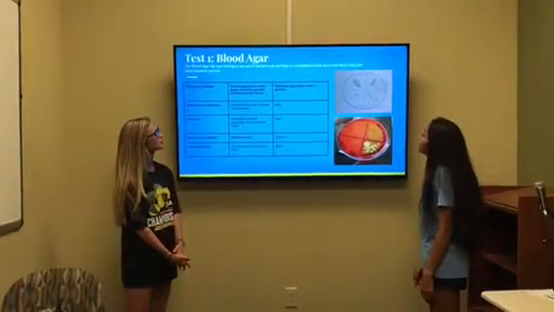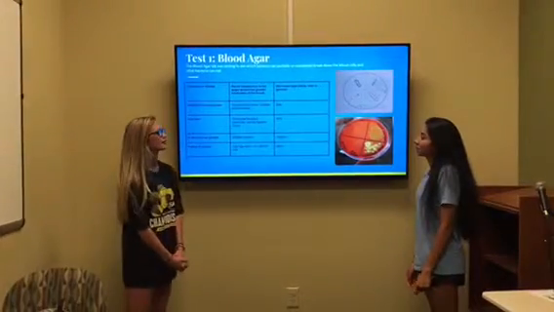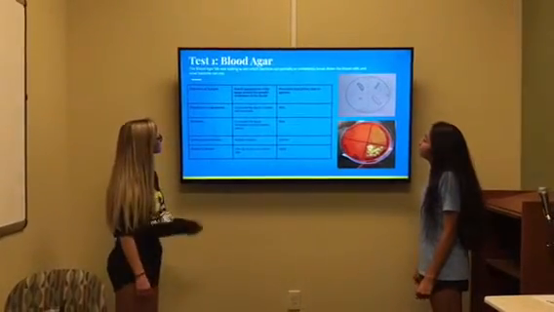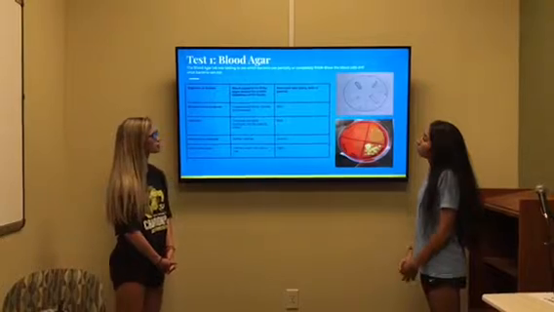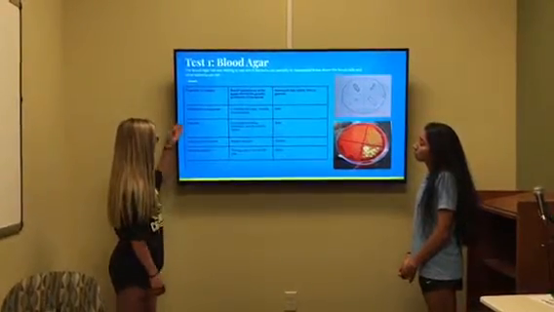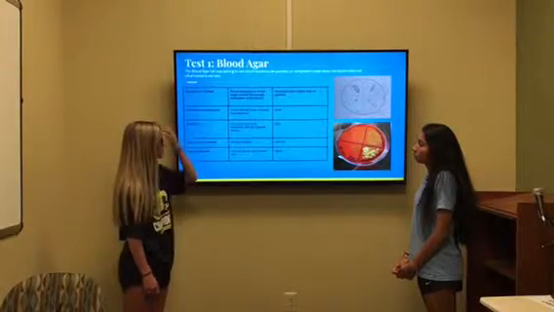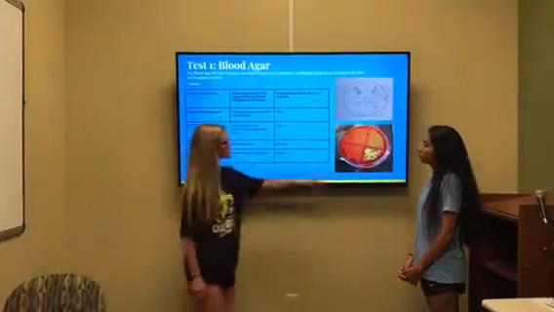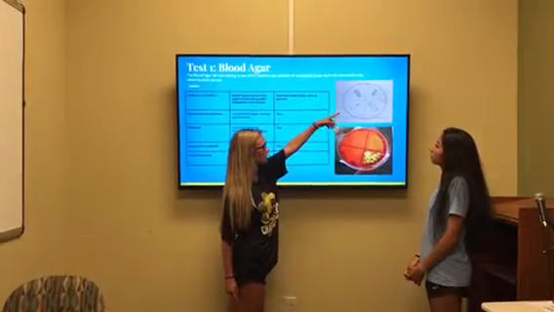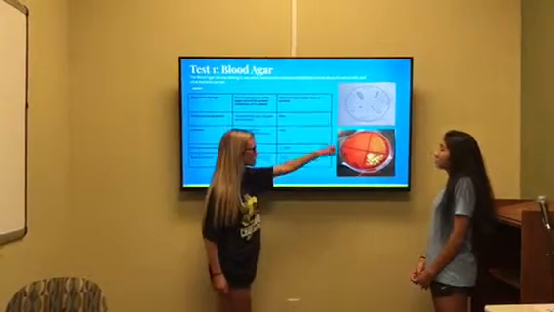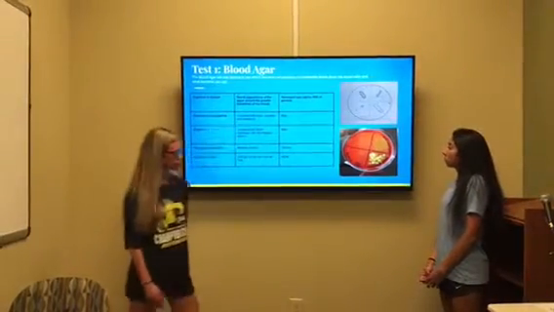The first test we did was the blood agar test, and that's where we tested to see which bacteria can partially or completely break down the blood cells and what bacteria cannot. So we tested these 4, and our unknown consumed the blood and created one big colony. And then this is our drawing and our notes of our results, and our unknown made a massive colony and others didn't. And then here's the book's example of what it should have looked like.